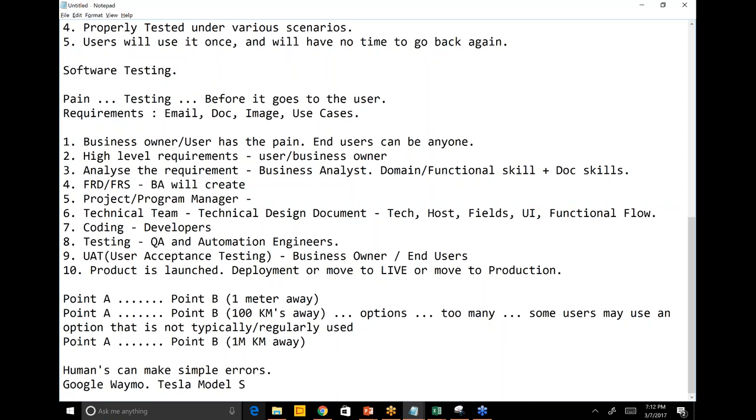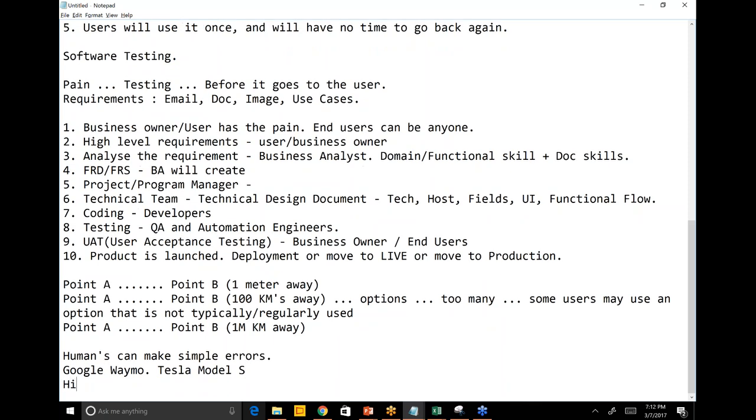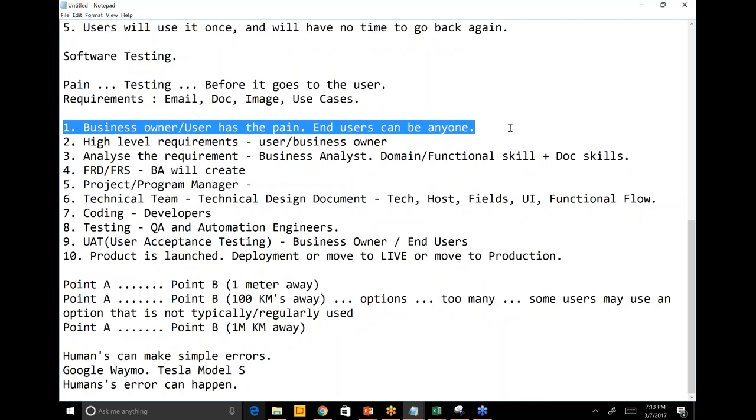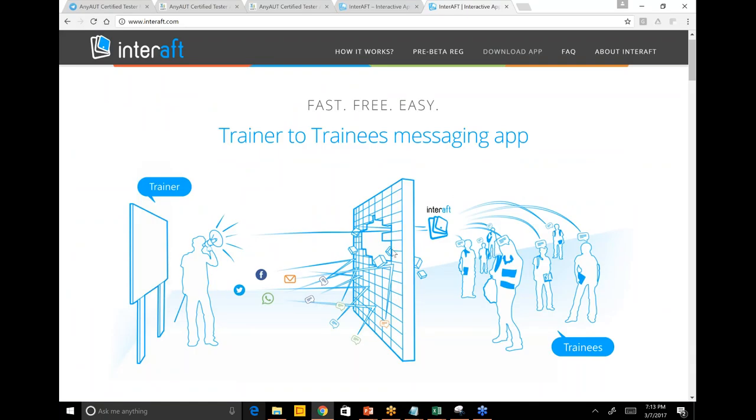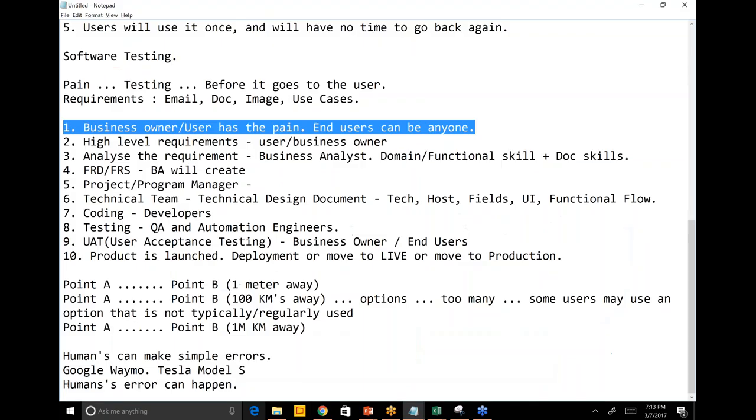Humans tend to make errors because we're not like machines. We have distractions. We could be in a conversation. We could be thinking about something. So wherever humans are there, team, errors can happen. Our mind will think a thousand things at the same time. So a business user will make one error and will say, oops, I made an error, I didn't say like this. In fact, this brick should not be falling. This is okay, that is okay, it will come later. So that is called requirement changes can happen.